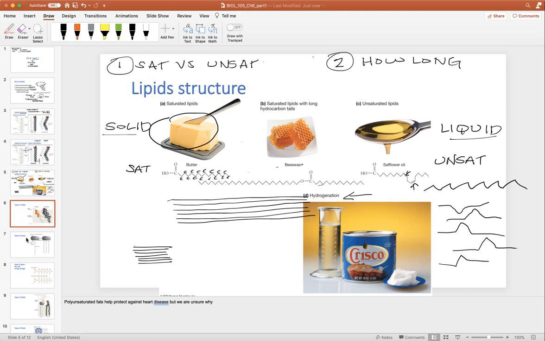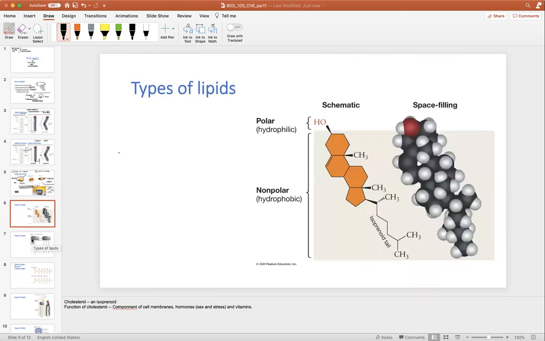Let's focus in on some particular types of lipids. So in this particular part of the lecture, I'm going to focus in on types of lipids and their functions, okay? So one particular type of lipid that's going to be important in talking about cellular biology, they're called steroids, okay? Oh, sorry. They're called cholesterol. Steroids are made from cholesterol. I'm getting ahead of myself.